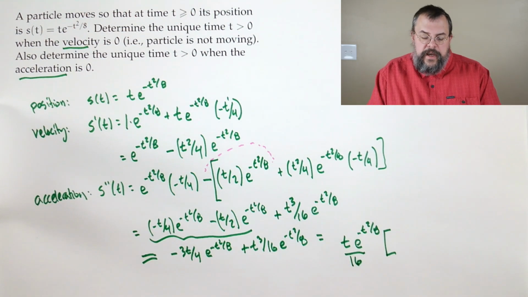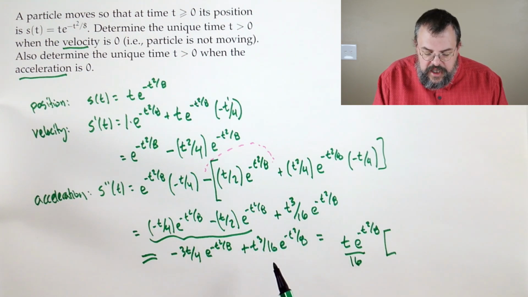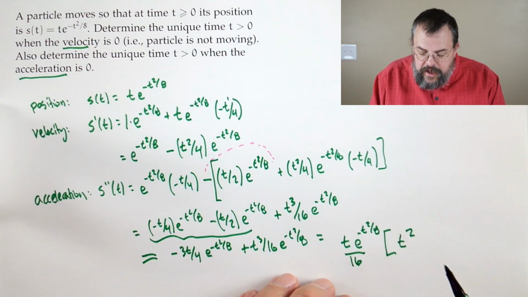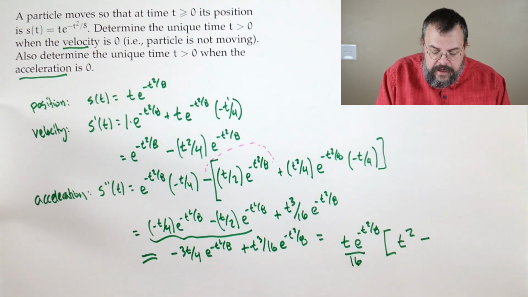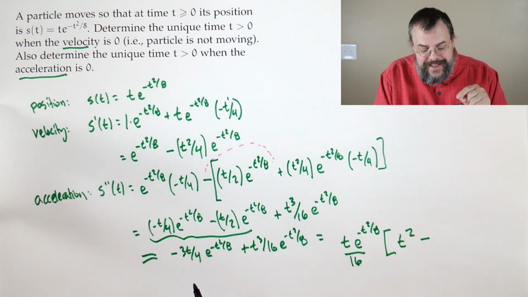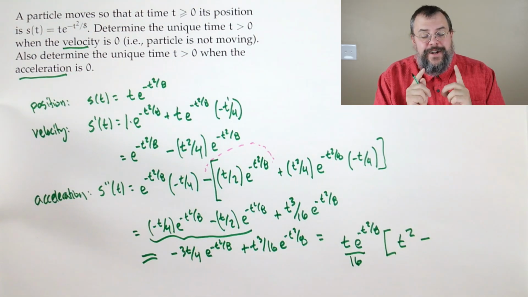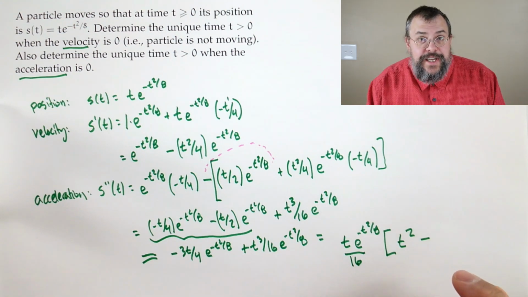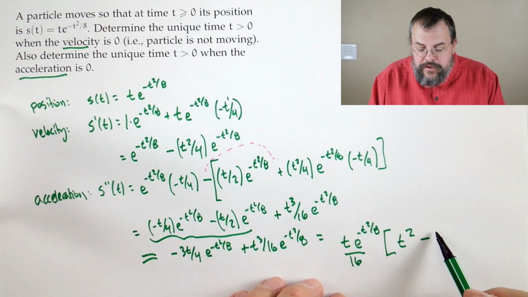And if we do all of that, what do we have left? Well, let's start with this second term here, because since it has the larger power of t, I've pulled out the over 16, the e to the minus t squared over 8. I pull out 1t, so that means I'm left with a t squared. I have the minus from here. I already grabbed the e to the minus t squared over 8 and the t. I don't have the 3, and now be careful. See, it's over 4, but I pulled out over 16. So, what comes next? Is it minus 3? No. What is it? It's going to be minus 12.